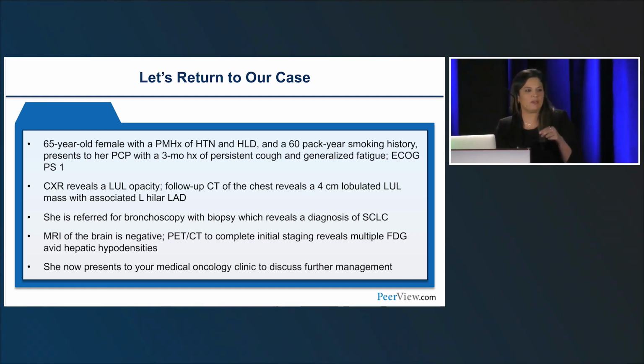But I think this question might be trying to go back to the original data about which regimen has been investigated with cisplatin, that if you were to use cisplatin, would you then follow the data and see what combination you would use? Now, that being said, I don't think that from an efficacy or a safety issue I would have concerns, but if you follow the data, only one of the regimens really investigated the use of cisplatin, which was the Caspian data. However, even in that data set, the majority of patients did receive carboplatin. I think in terms of the two agents, I agree that the two agents and the two studies have a lot of similarities in terms of the gain and the magnitude of benefit.